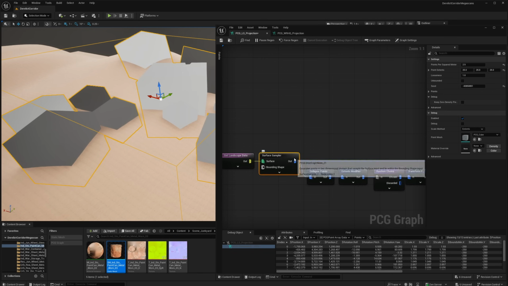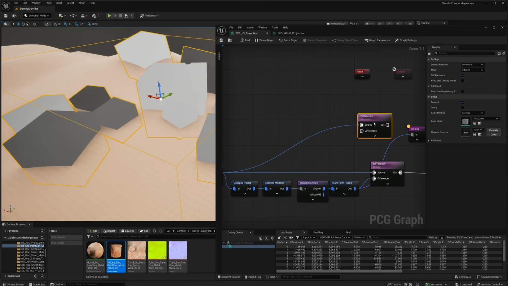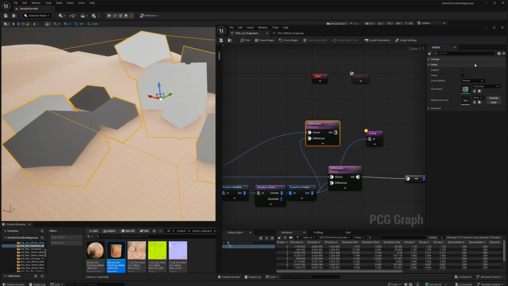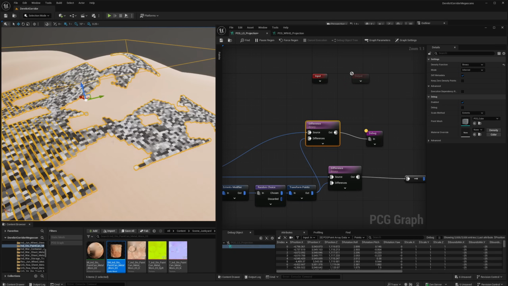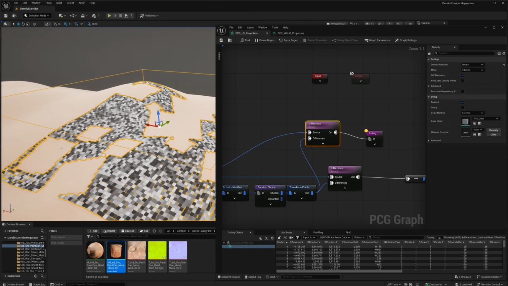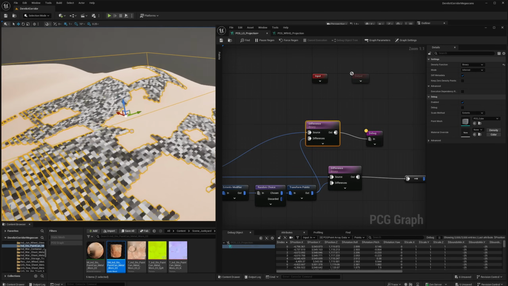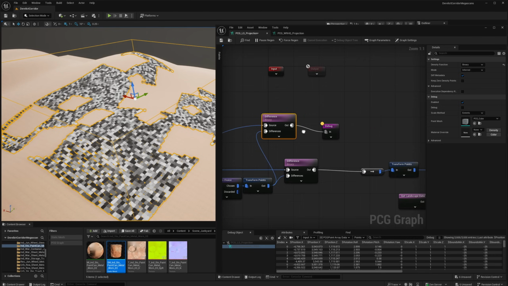So by using our original points, then doing difference and connecting these fewer but bigger points to our difference pin right here. Of course, you need to change the mode right here to a binary in order to actually remove the points. So if I connect now this difference, you can see that we are cutting into the placement of our points onto our landscape. And this will create some more randomization and more realistic view of your distribution of points onto the landscape.